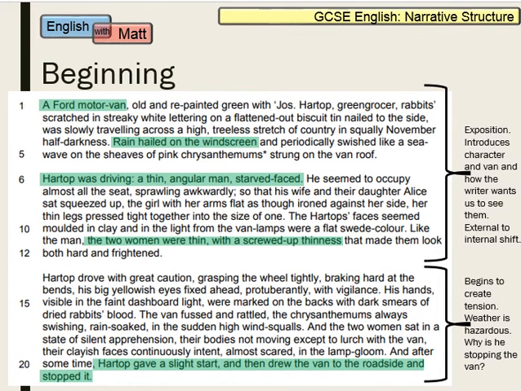Okay, so let's now look at the extract itself. What I'm going to do is split the extract into 3 sections, beginning, middle and end. Doing so will help you structure a response, because really what we're looking at is the sequence of events. So what are we told in the beginning, what are we told in the middle, and what are we told at the end? Please also pay attention to the annotations that I've written at the right of the screen in the brackets there. It's often a good technique to write a little summary of what's happening in each paragraph, and then use those little annotations in your response, because it will give you the general flow or direction of the narrative that we're being told.